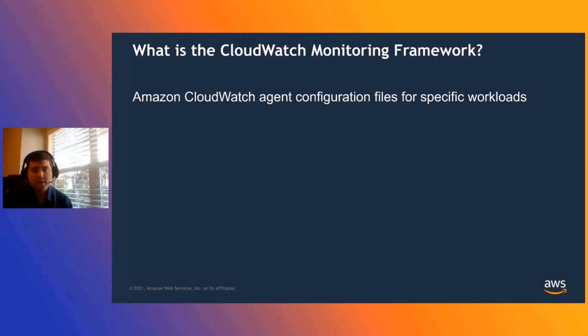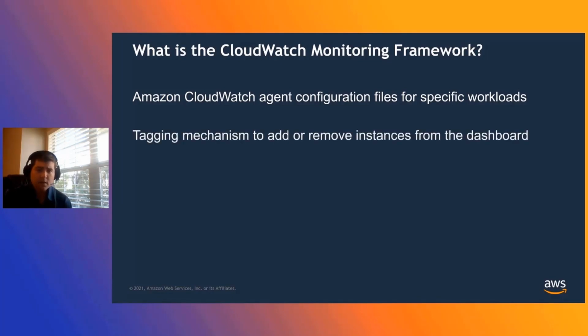What we launched with, I think a couple of weeks ago we announced this, was for Apache workloads. So we have a tailored, opinionated CloudWatch agent and Apache configuration for that workload. And then going forward, we'll have other tailored workloads as well. And then it also gives us a tagging mechanism to add or remove instances from a dashboard.